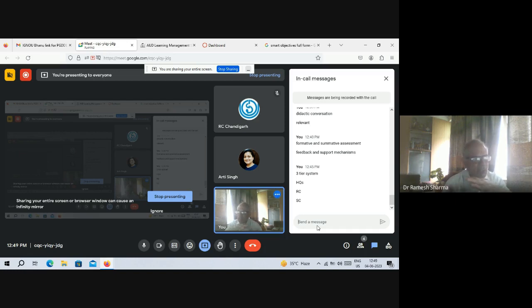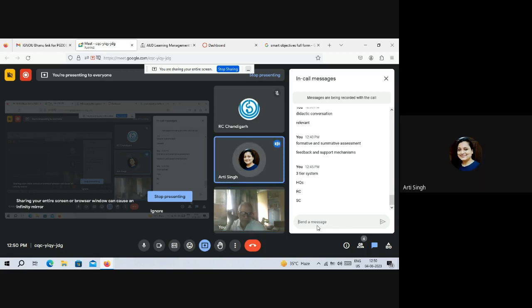Then what are the roles and responsibilities of different stakeholders in distance education? Whether it is administrator or faculty or instructional designer or support staff or something. What are their roles and responsibilities? So first of all, we will go with administrators. What do the administrators do in any organization? Administrating the whole work. They have to take reports.